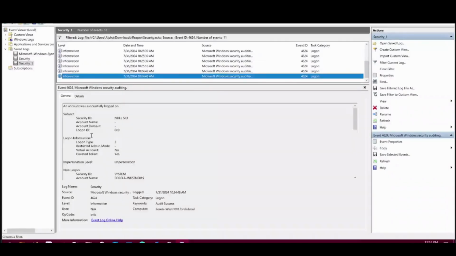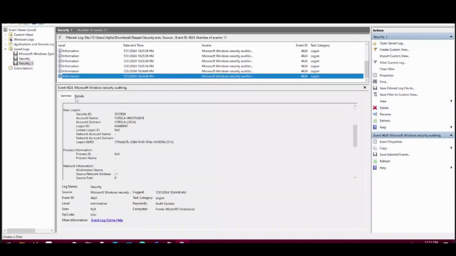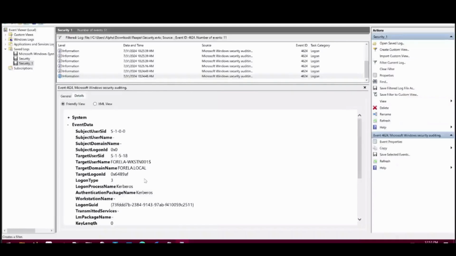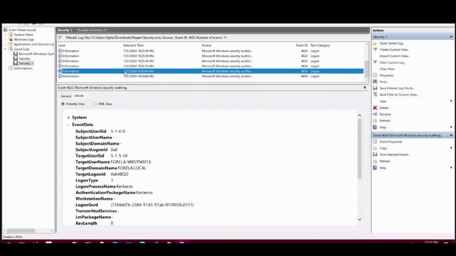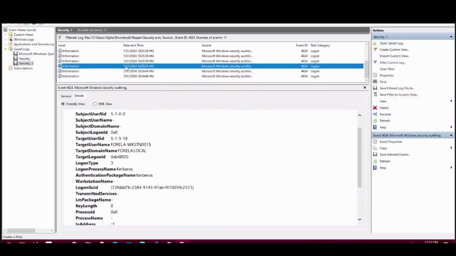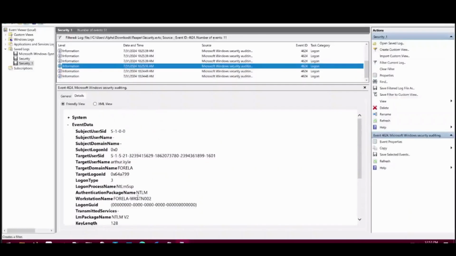So let us go to the details of it. This is shown as Kerberos. This one is NTLM, and the target username is author.kyle, and the target logon ID, we got it.